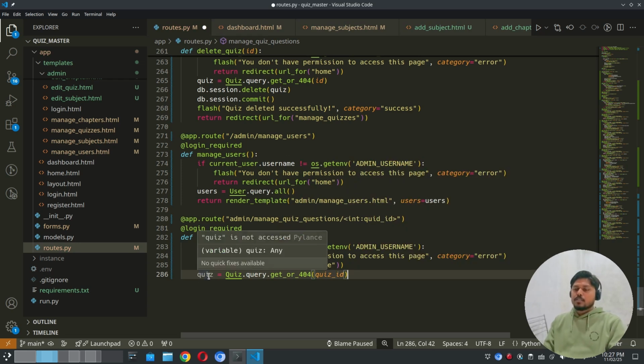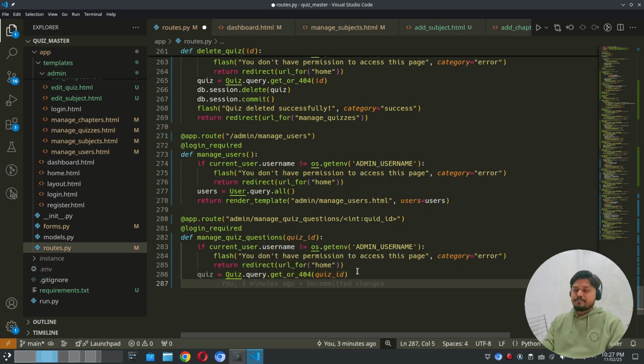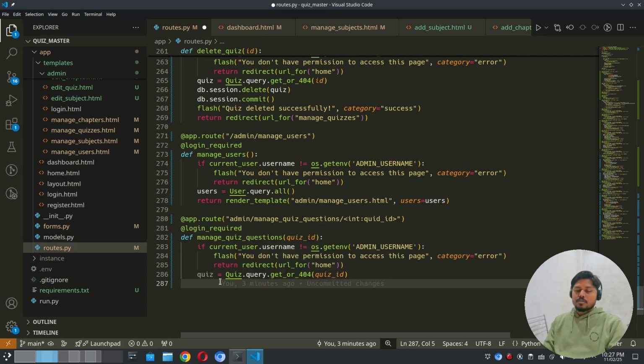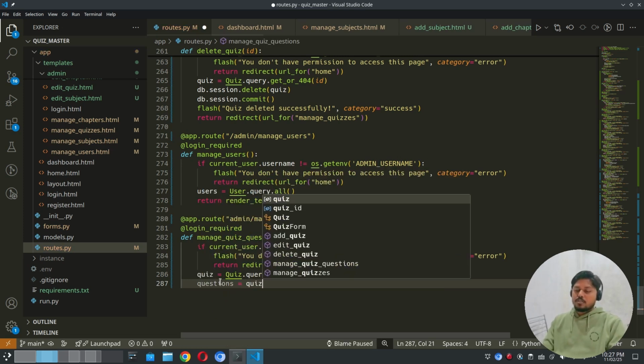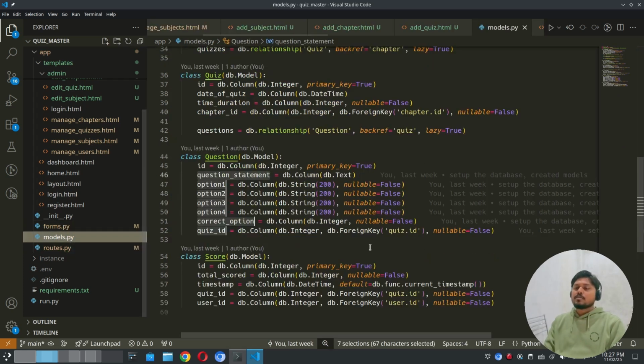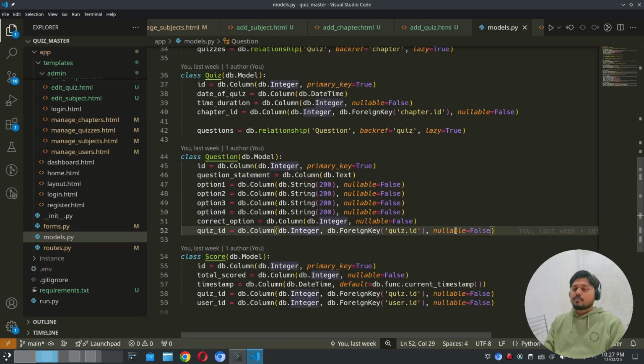So we will get the quiz, then we need to fetch the questions related to this quiz. As we will already have the relation for the quiz and the question, we can directly use quiz dot questions, which will list all the questions related to the quiz. How did it happen? It happened using this relation.